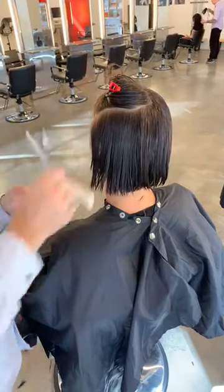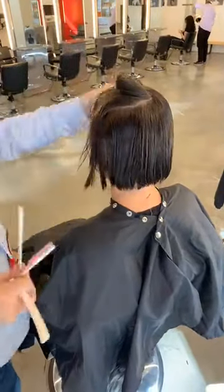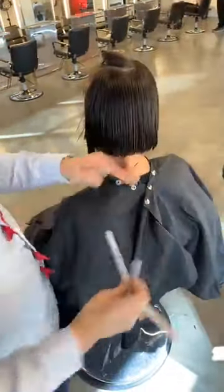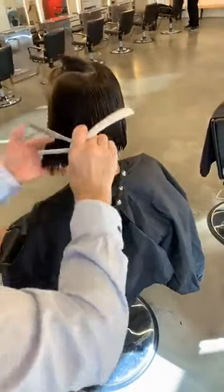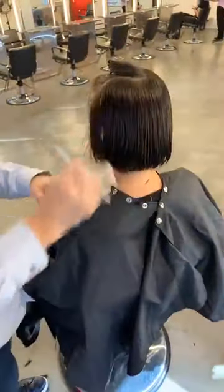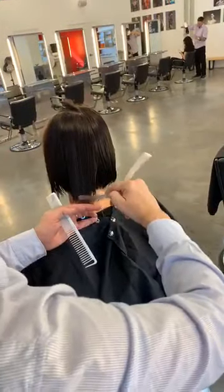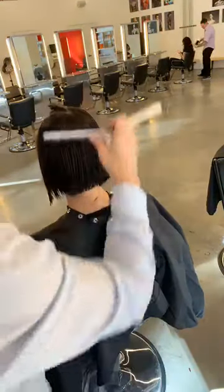Is there anything you recommend? My hair is so naturally straight. Anytime I try to give it some wave, it really just doesn't take. What do you use, like a curling iron or something? Uh-huh. Well, a balm's not going to work. You need more of a hold product. A balm's going to be more supple. Okay. So then we have a product called Structure, which is a lightweight curl enhancer, and it's like a cream gel. That'll give it some support. That will hold. Also, our spray primp, you can spritz in, and once you spritz that in, that holds the shape right in. That'll hold the curl in.